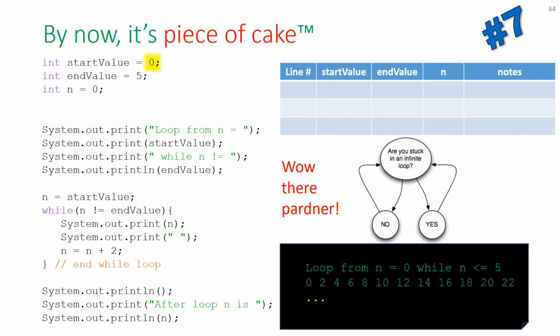Or you are going to trace and go 0, 2, 4, 6, 8, 10, 12, 14, 16. And by now, you're really bored. And you're asking yourself, is that ever going to stop? Whichever way triggers you to actually do the robot dance, and then at the same time use your critical thinking ability to try to understand what's happening, you will come to the conclusion that this is your problem here.